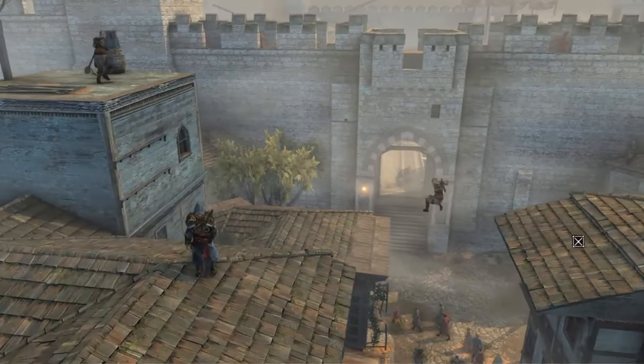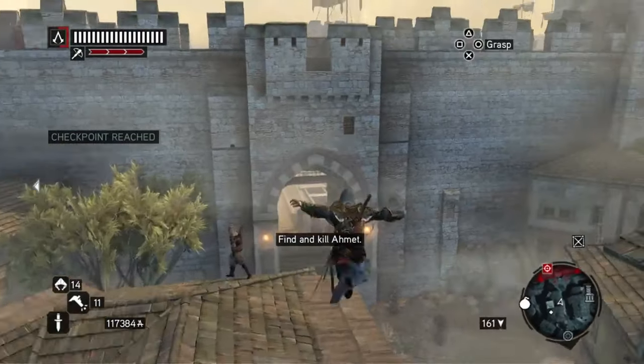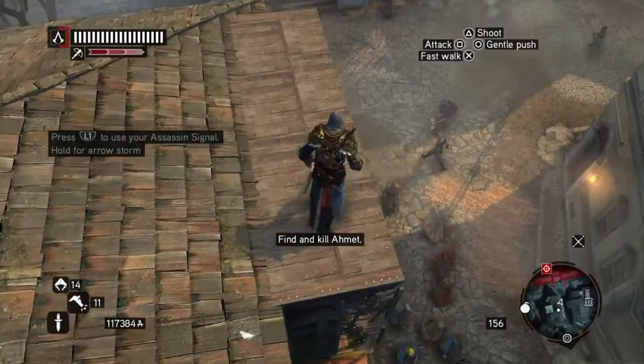Oh, and of course, how could I forget about the most iconic and game-defining moment in Assassin's Creed Revelations that changed pretty much everything? The hook blade.